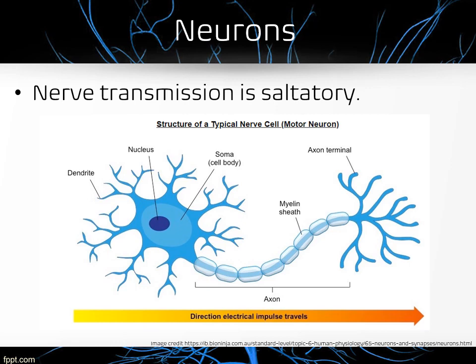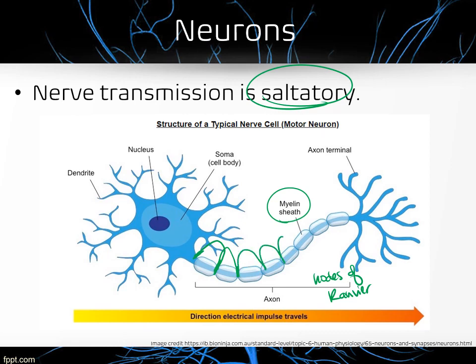All these things that we've been talking about happen only at those nodes of Ranvier, between the Schwann cells and the little gaps of the myelin sheath. Nerve transmission is saltatory. Depolarization, repolarization back to resting potential. Depolarization, repolarization back to resting potential. Only has to happen at those nodes, the nodes of Ranvier. They do not happen under the Schwann cells, under the myelin sheath.